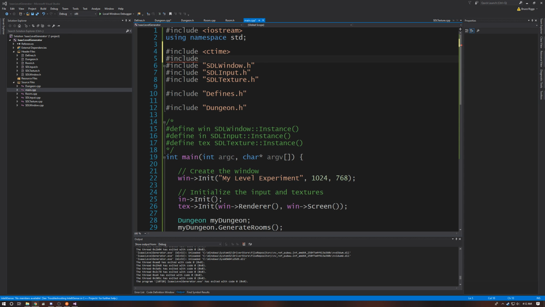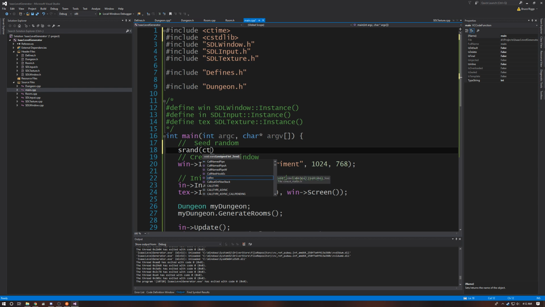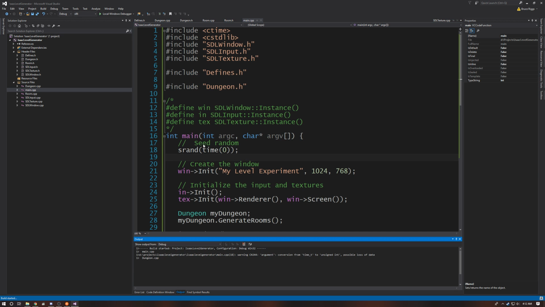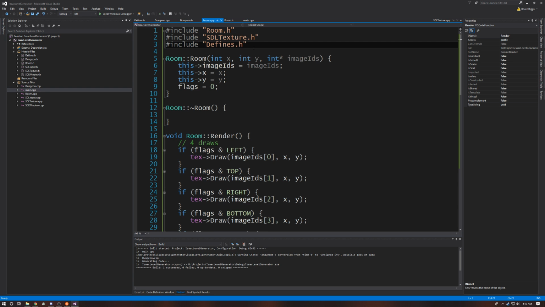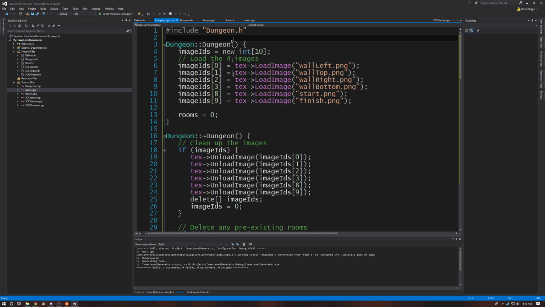C++, where's rand? It's in cstdlib, which probably comes with iostream, really. And in fact, why am I using those again? Do I need std? We'll find out. Or is it time? There you go. Random is seeded. Not in room. What am I doing? The dungeon's the one randomly generating the dungeon. Dungeon's the one who needs it.